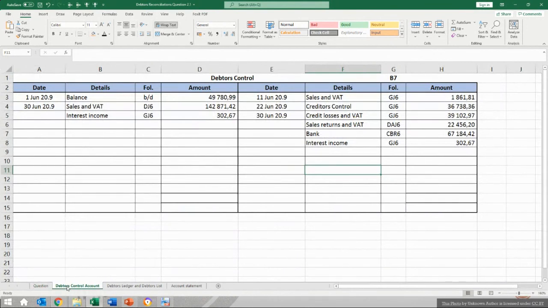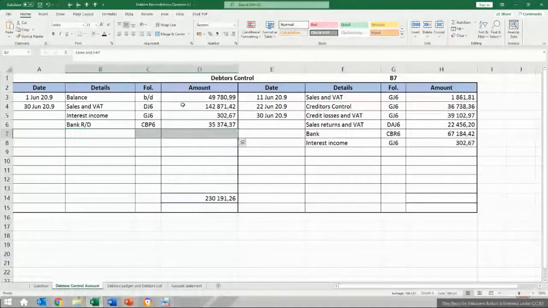Now if a check bounces, that means our debtors control would actually increase because we did not receive the money, so we will show that amount. Now the next step is to identify which side is the bigger of the two. Normally your debit side should be bigger than your credit side, so if we add all the debits together, you get 228,000. If we add the credit side, you get 167,000. So what we do is we add the debit side.